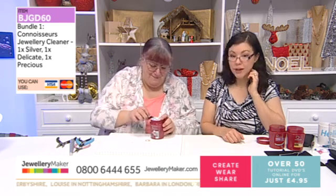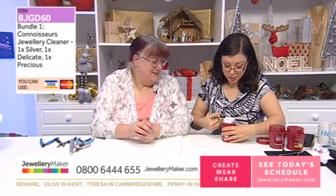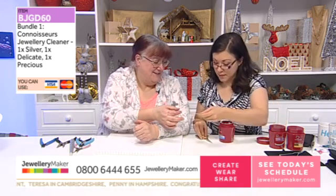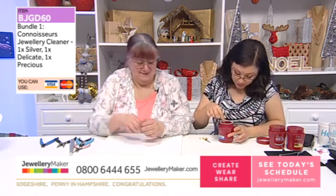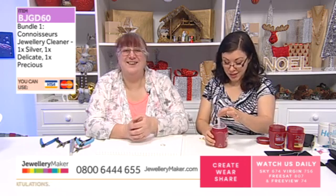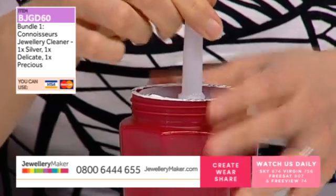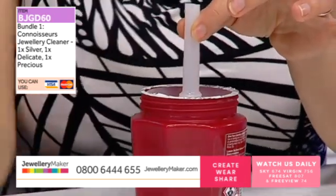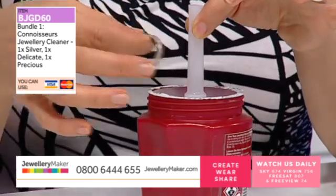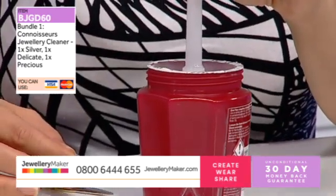You're doing very well with that. Oh, we got scissors! Thank you. That's probably better than using your flush cutters. It really is a lot better than using your flush cutters. So the way this has been done, we open this up. Thank you, my lovely. Inside here, you have a basket. Now, if you actually do take this off properly, I've left a lip so it's not coming out, but it would come out. You can pop your jewellery on there. We're going to pop your ring on there. This is a silver one, isn't it? Oh, it's got a little thingy in it. Of course it's got holes in the bottom. It's got a hole in the basket. Exactly.